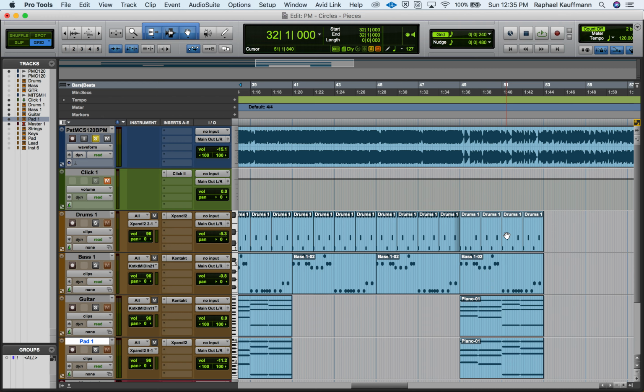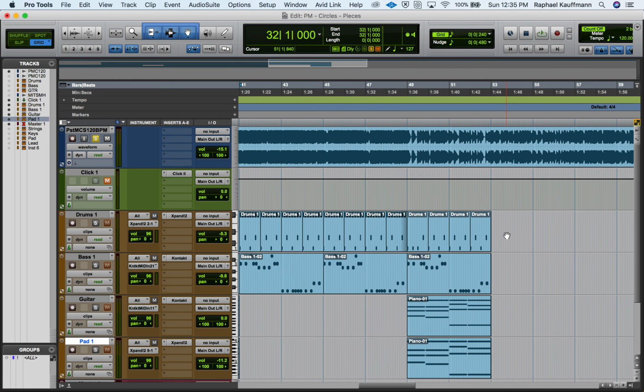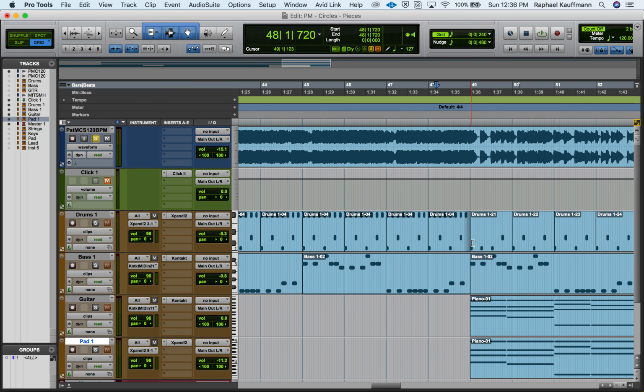And then there was one other one that I found. Oh, here it is. Listen to the original. Well, that's another one, but we can't really deal with that right now. Check out this transition at measure 49, how the drum beat doesn't play the snare drum in measure 49 on the first half.